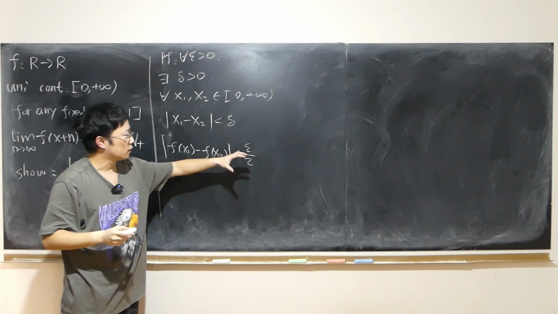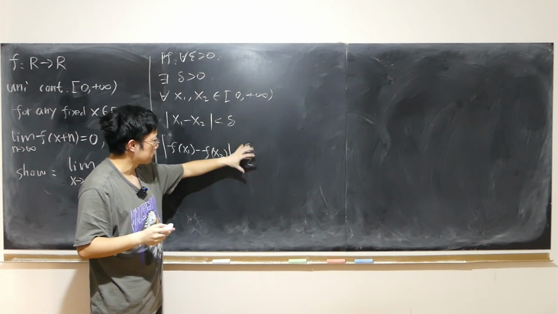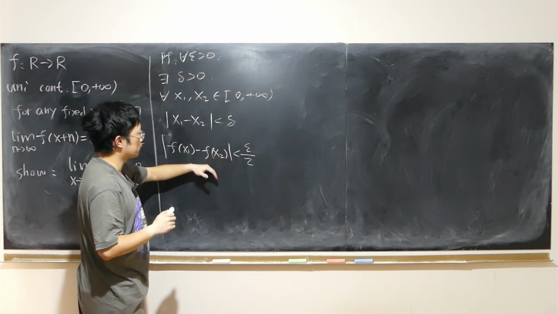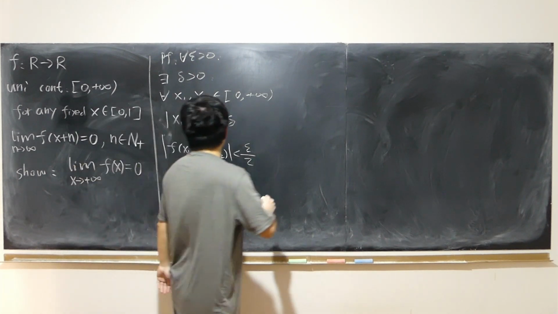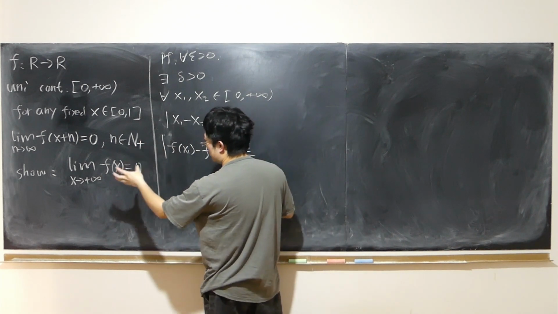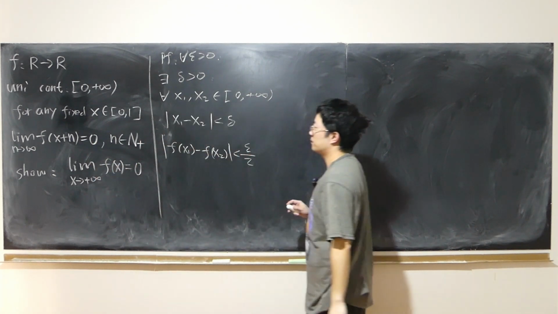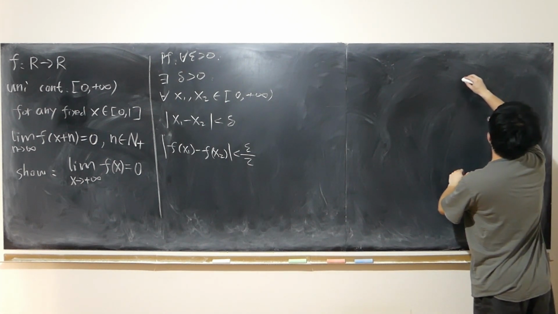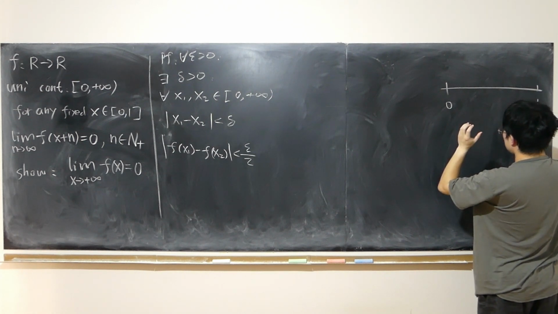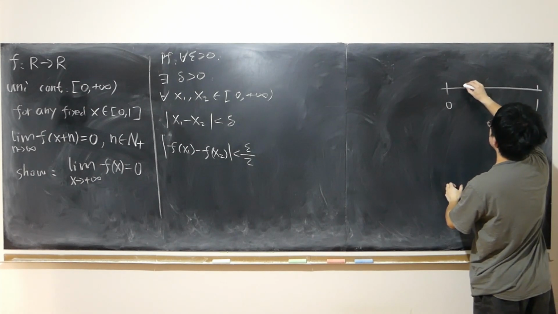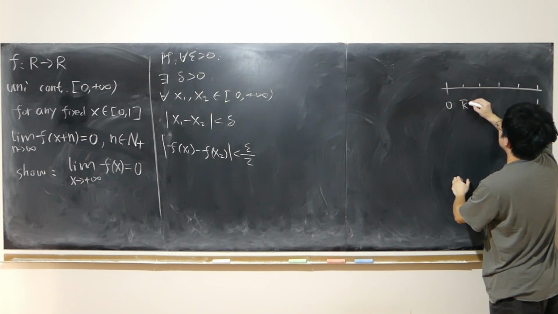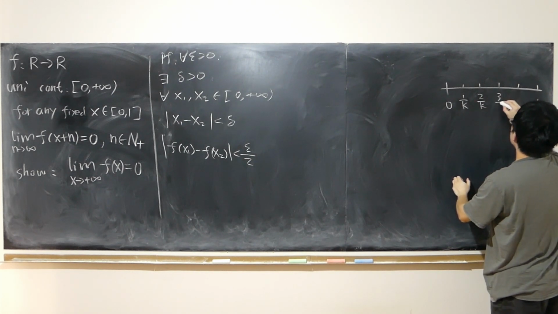It's okay to be less than epsilon, but in order to reach the final result, I just say half, but they're of the same idea. Both are fine, right? Given epsilon, it can be less than half of it. This is obviously true. Now the question is, how can I take advantage of this condition and transform it from the discrete version into the continuous version? That's the point. So I'm just going to divide this 0 to 1 closed interval into k equal parts, so this point is 1 over k, that point is 2 over k, and 3 over k, and so on and so forth.